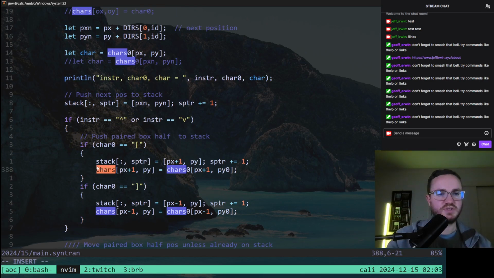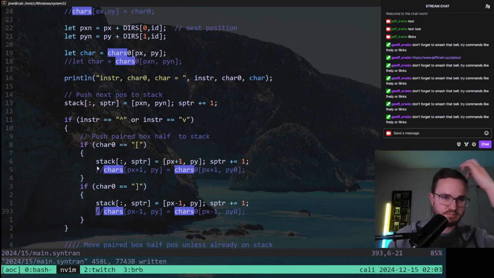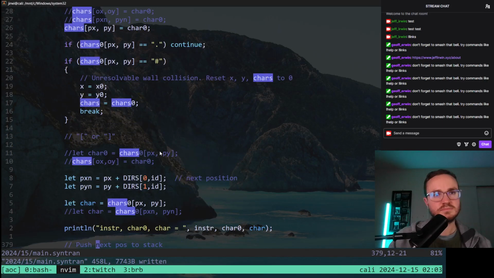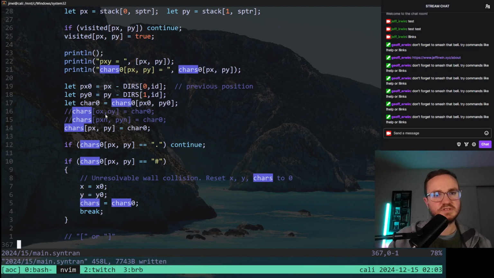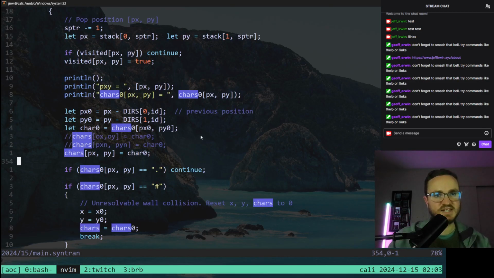Here's the thing, if we push it onto the stack here, then it should automatically update the characters up here when we pop that back off the stack again.